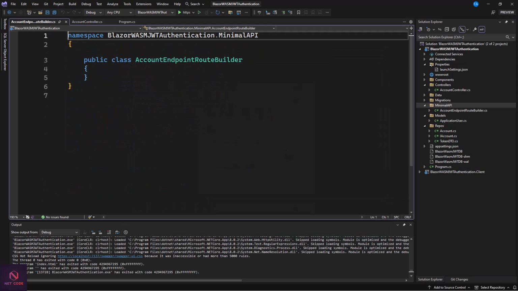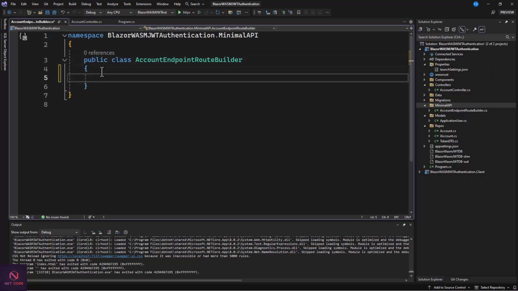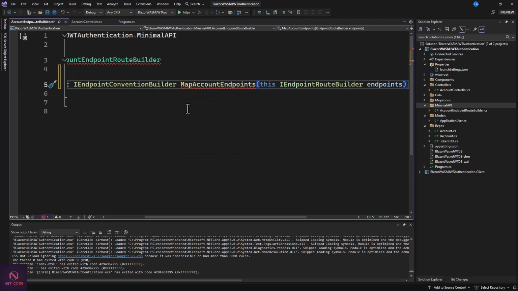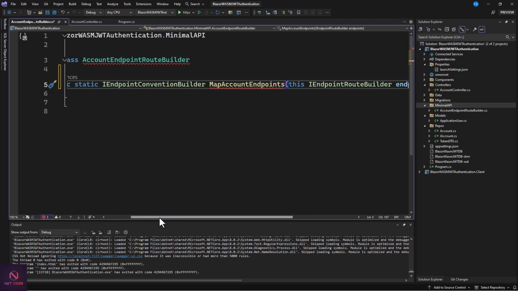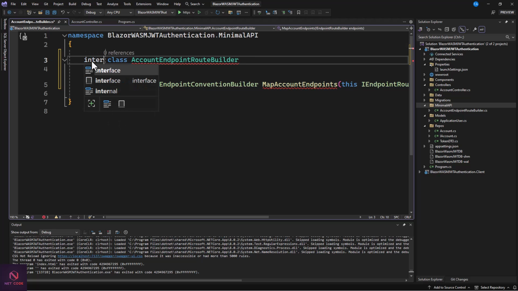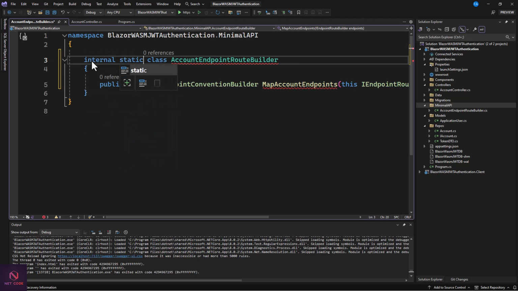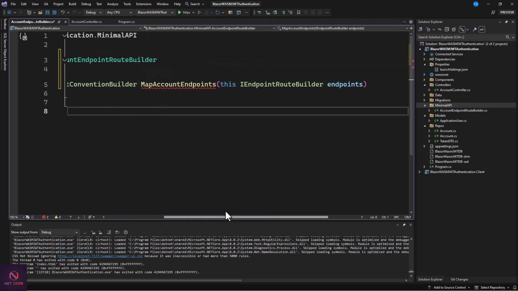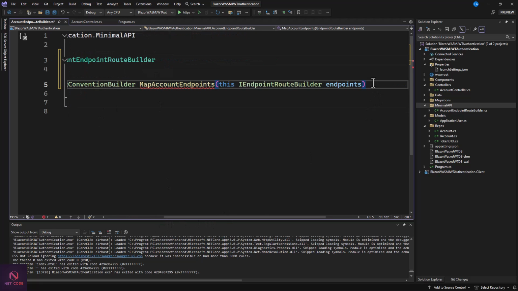Now with this, we have to have another class in here, and now this class has to return our endpoint convention builder, and now the name is map endpoint. Okay, this must be an internal static. So now once we have this one, we're going to have the body section.